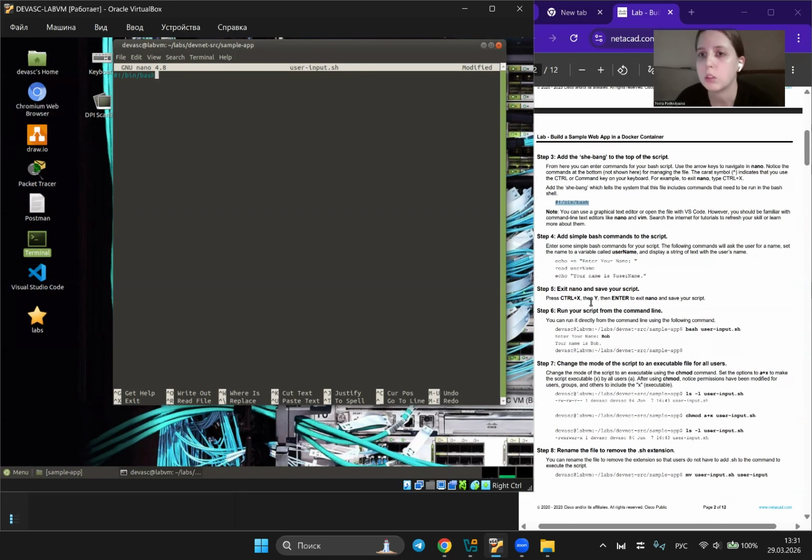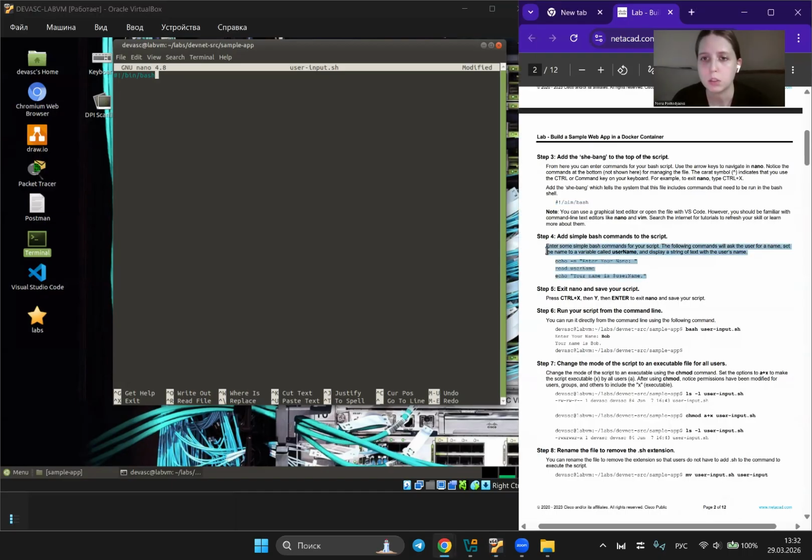Then we need to add these simple bash commands to the script. So we create an interactive script that asks us for our name and then prints it to the screen.